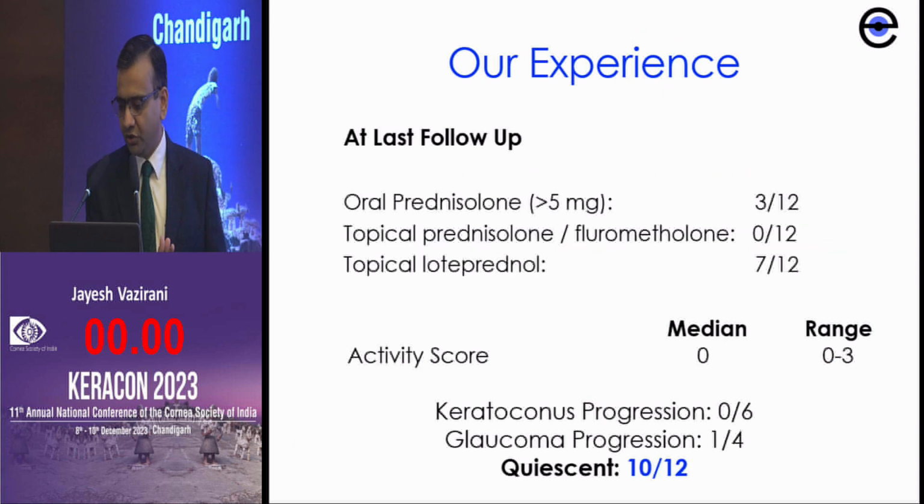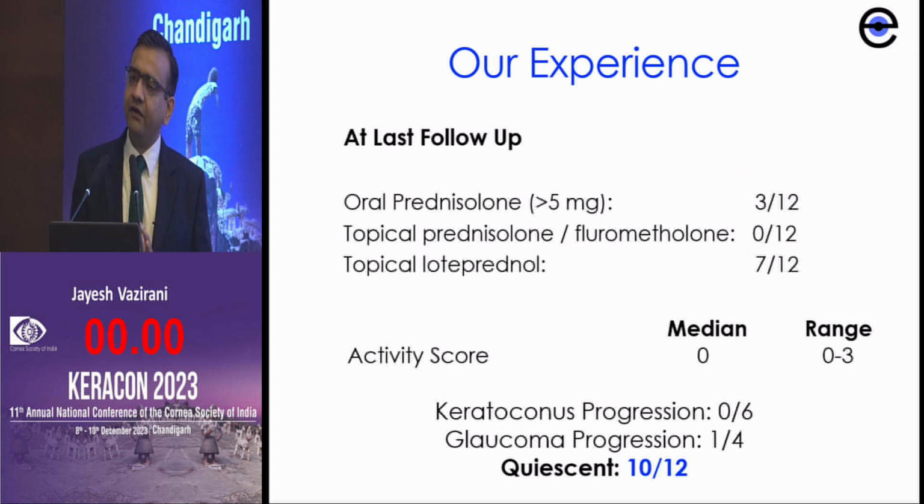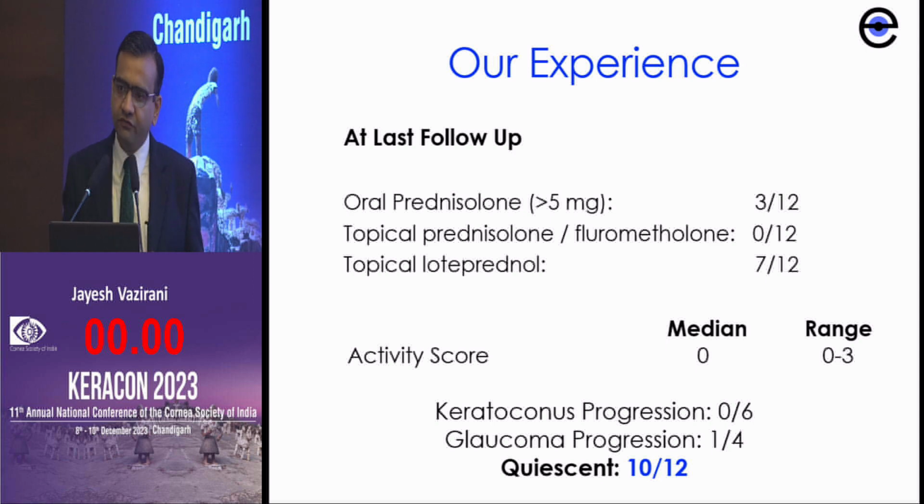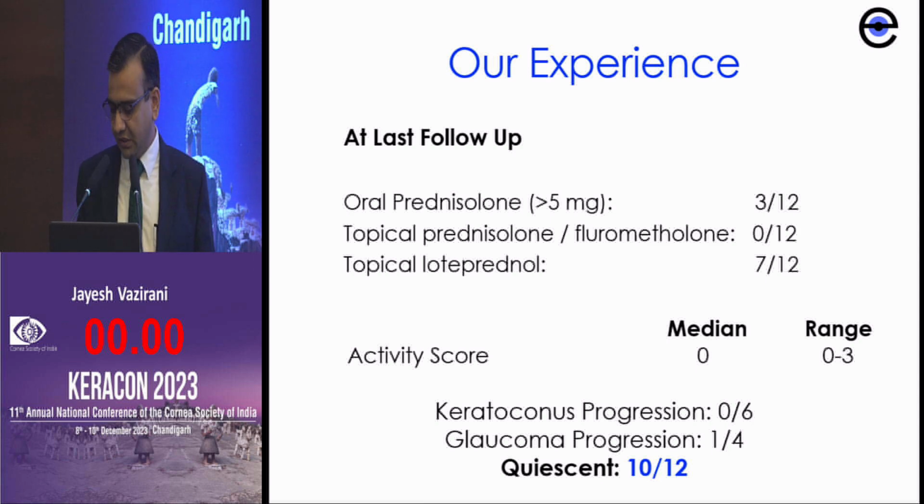At last follow-up, we did not have to use topical prednisolone in any of these patients. We had to use a small dose of oral prednisolone in 3 of these patients, and topical loteprednol as and when needed for seasonal exacerbations. None of the patients with keratoconus progressed. Glaucoma progressed in only 1 patient, and the eye was quiet in 10 out of 12 patients at last follow-up.